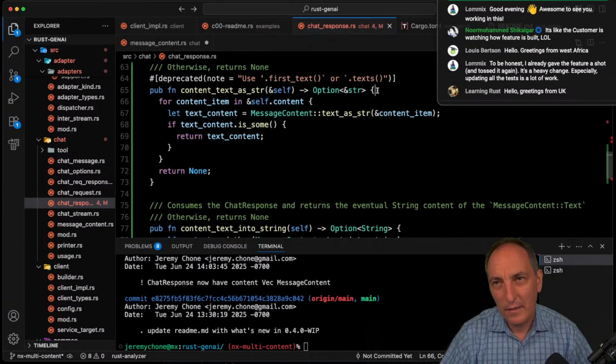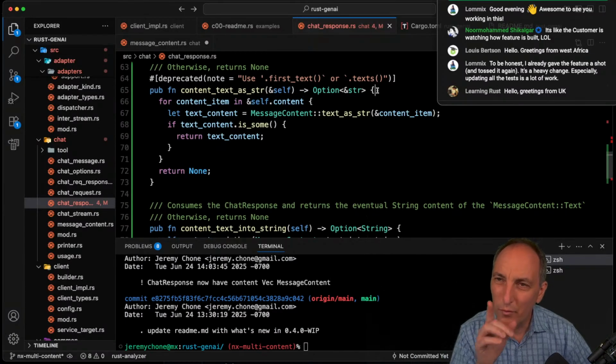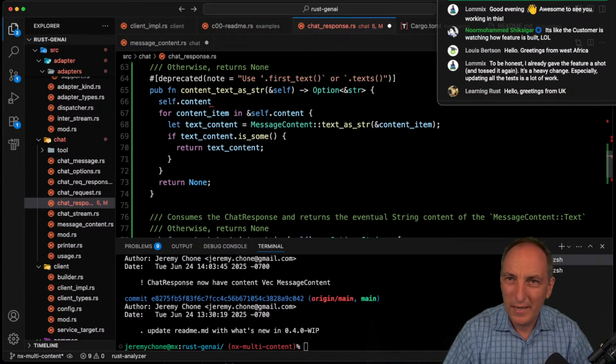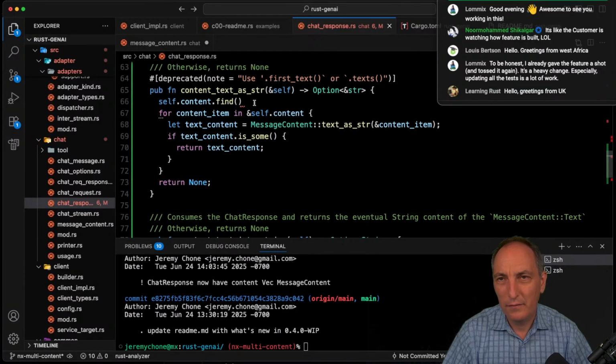I think the for loop is not what we want, because I don't want to have a big code block. So I could do something like that and then find. But then what does it do in find? No, they don't have find. No, I thought, oh no, it's on iter. Yeah, so you will do an iter, and then you will do a first.